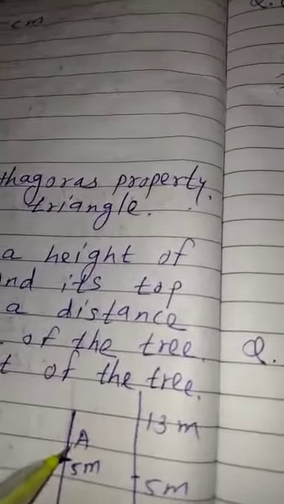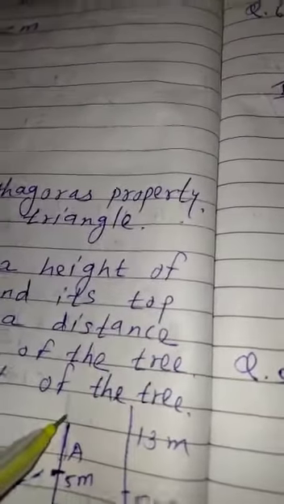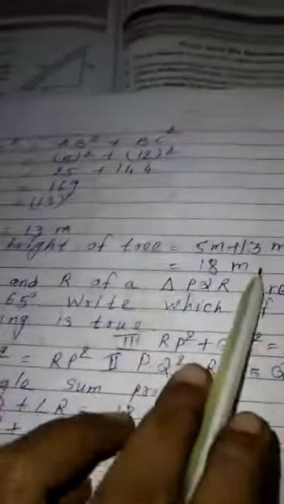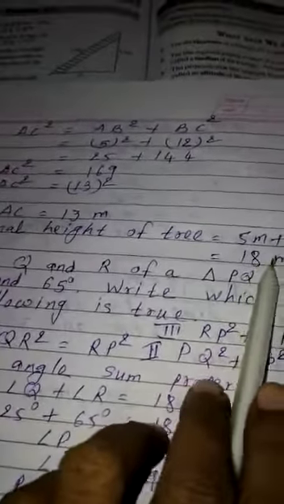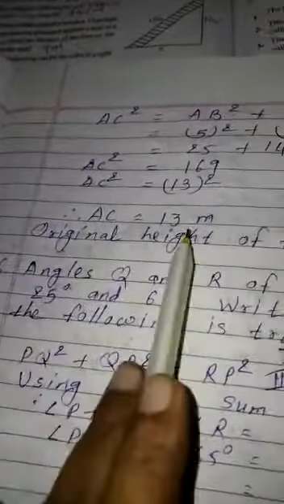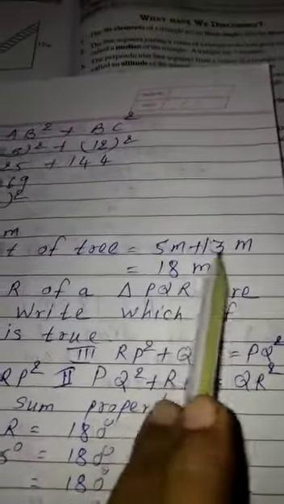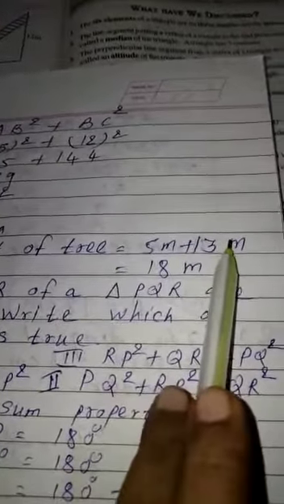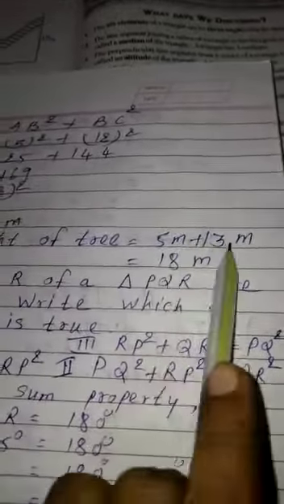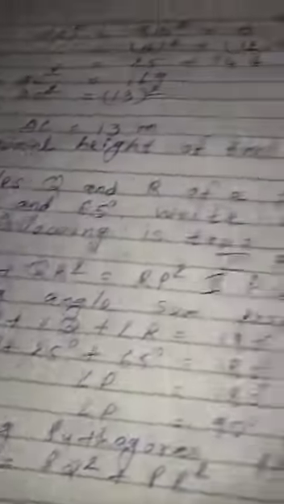Now, 13 meter means it is the height of here. This one. It is not original height. 13 meter plus original height is 5 meter. So, the total is 18 meter. So, don't be confused in this. In the question, it is asked, find out the original height. If extended height, then our answer is 13 meter. But the original height means 13 meter which was broken and 5 meter which was remained. So, total is 18 meter.